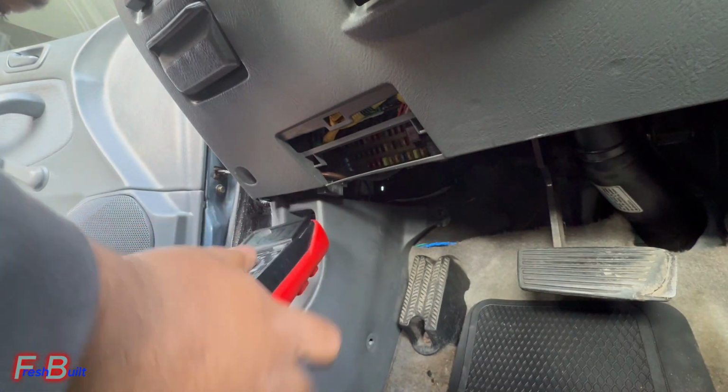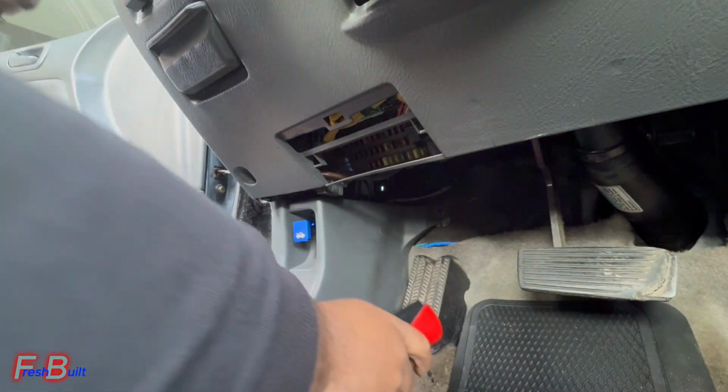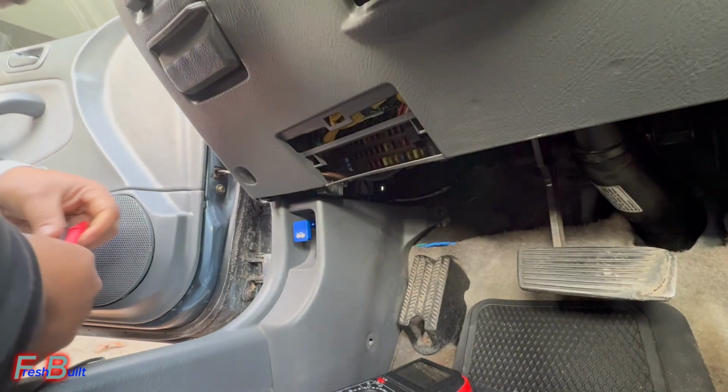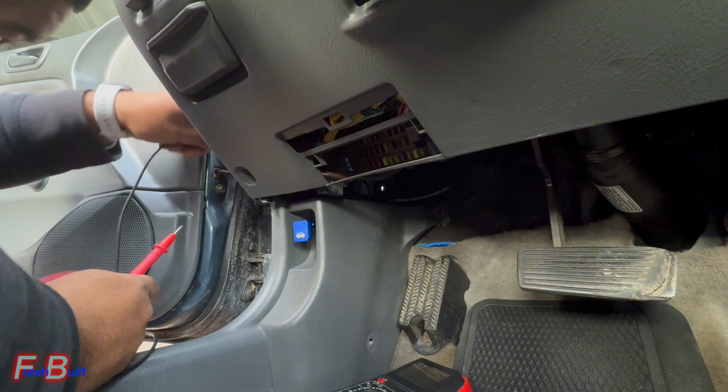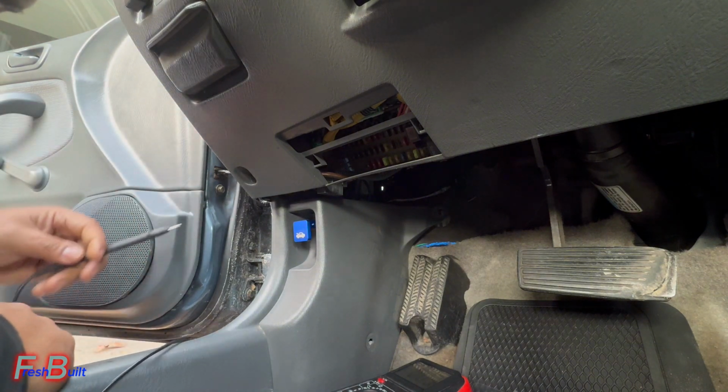Another thing too, last time I had told you guys about that fog light switch, that fog light fuse that was there. Yeah, that thing never worked because I tried to do it last time and it didn't go through, it didn't work.